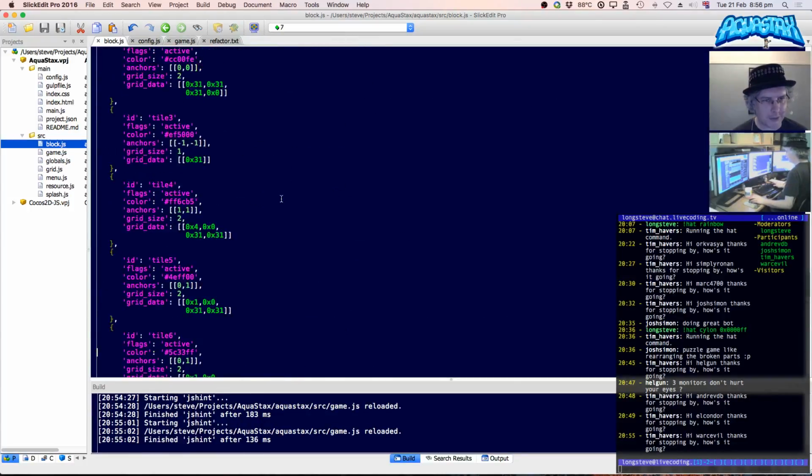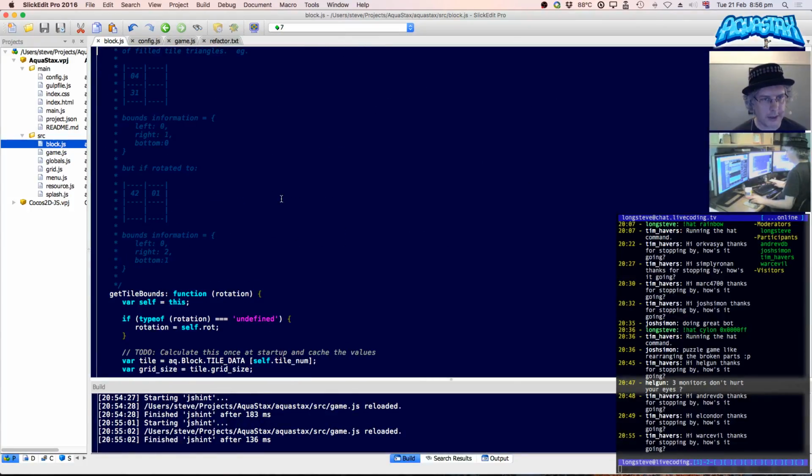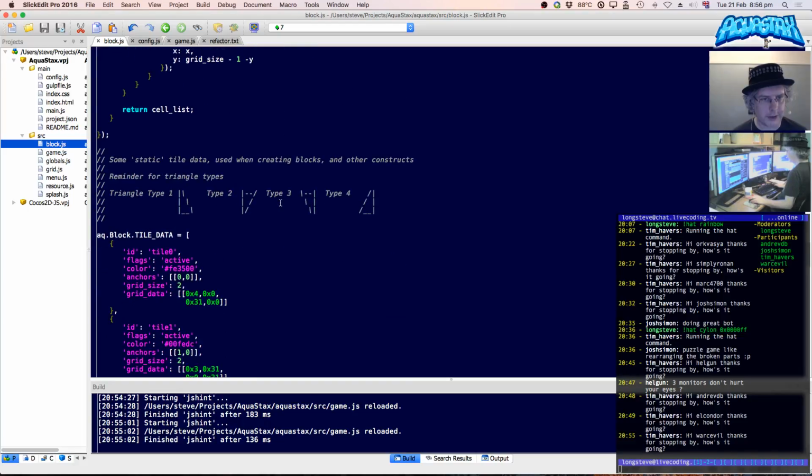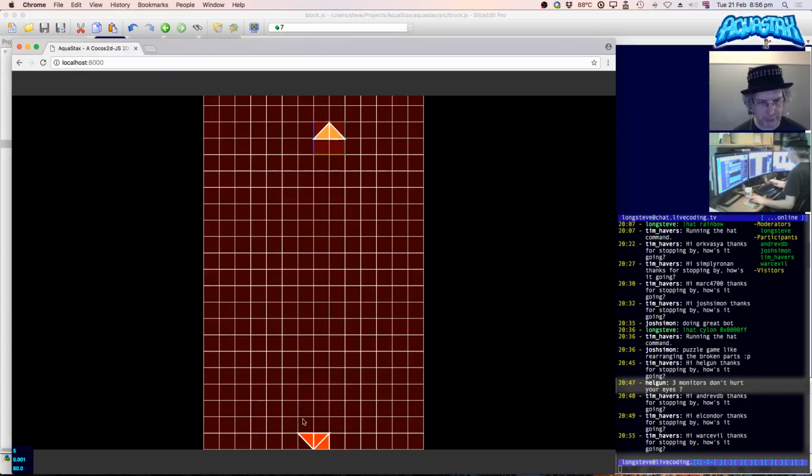So where's my block definitions gone? I had the tiles. Oh, nice little diagram. Here it is. So they're this type. They're type number 3. So that's a type number 3 triangle. And when this is pointing in the right direction, that's also a type number 3 triangle. They don't just sit over each other. No. Let's see if I can slide one in and have an overlap. See if it is specifically the rotate that's doing it. So if I hold the key down now, no, that didn't do anything.